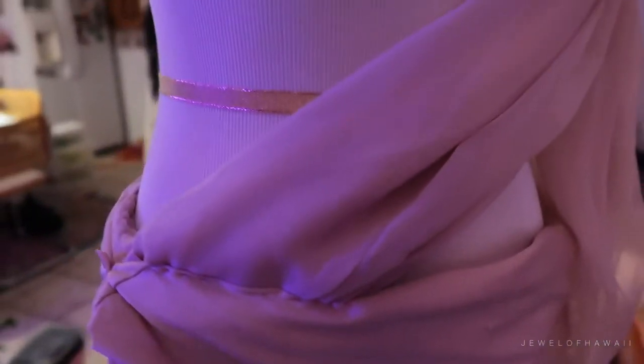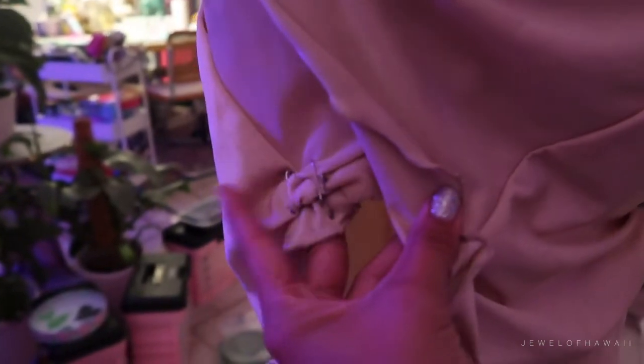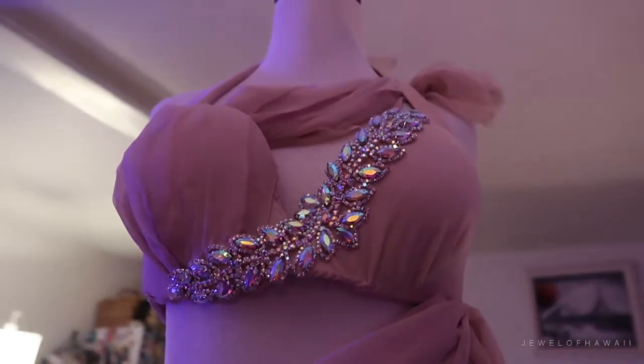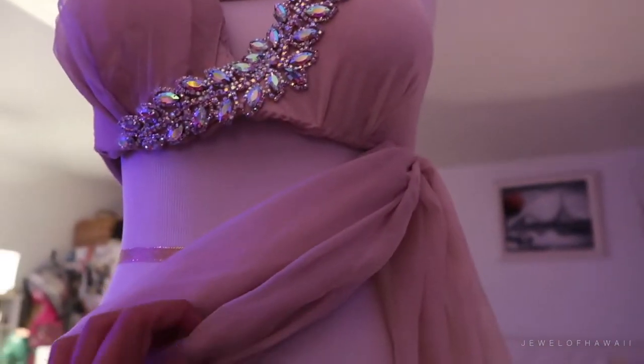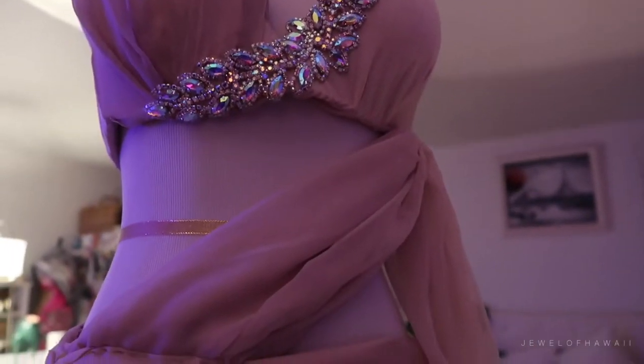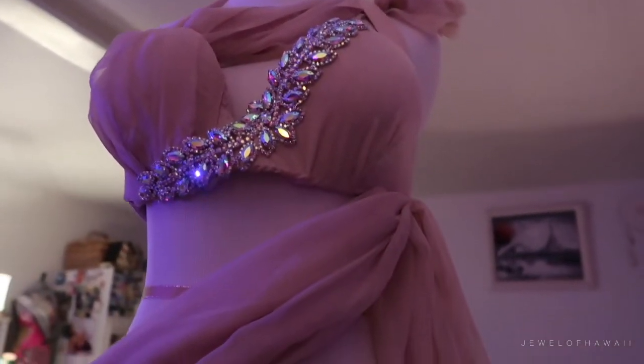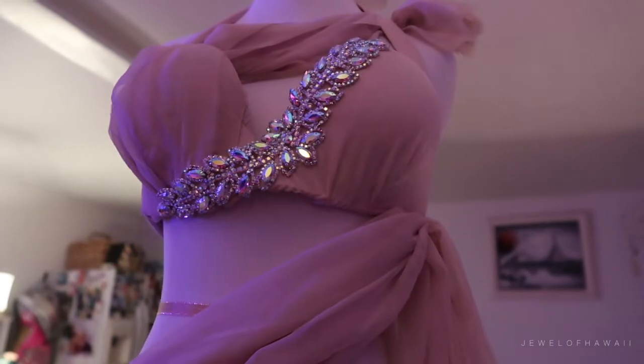But the last thing I want to do, this is so new for me, to sew on a dress form. I feel very professional now. I'm gonna sew this here, so as you see, I need to cinch this up and sew here, and then the same thing here, I'm gonna cinch and sew, and then I'm gonna try it on, and if it fits good, then I can cut all of these loose ends off, and that's it for tonight. Tomorrow night I will pick it up and I'm gonna just bling it out. I don't know the design yet until it happens.